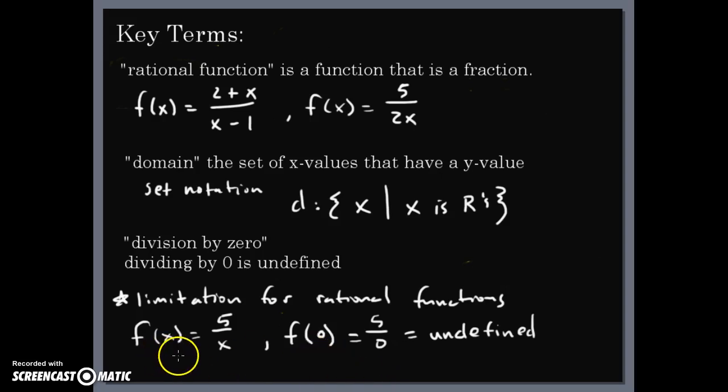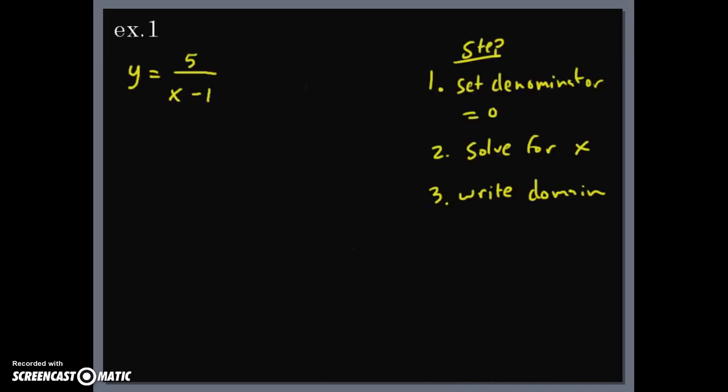So in this case, if I wrote the domain for this function, when I plug in 0 for x, I get 0 in the denominator. So my domain would be x can be all numbers. We say x is all reals, however, comma, x cannot equal 0 because that's a number that gives me undefined. And that's what we're doing today. We're figuring out the number that gives us an undefined value.